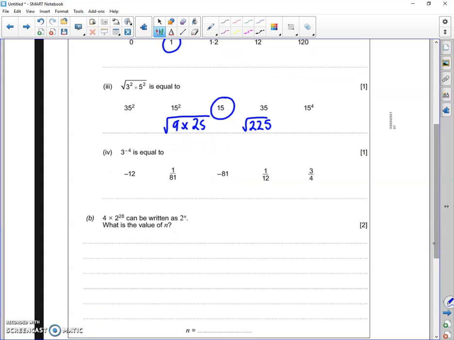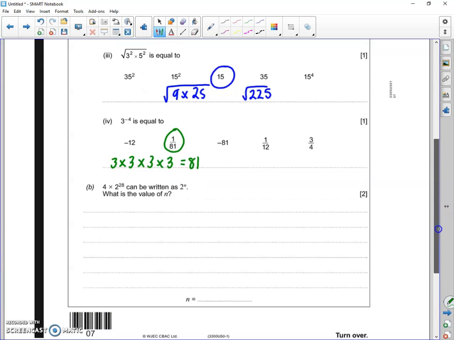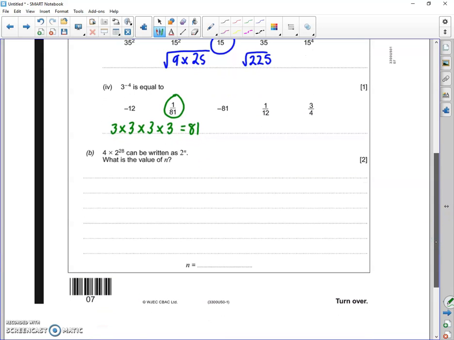We don't often go to the power of 4, but it's not too bad. My advice would be ignore the minus for a minute. 3 times 3 is 9, times 3 is 27, times 3 is 81. So 3 to the power of 4 is 81. 3 to the power of minus 4, minus means reciprocal, 1 over 81. It doesn't mean minus 81, they're trying to catch you out in the middle there. Minus means 1 over when the minus is in the powers.